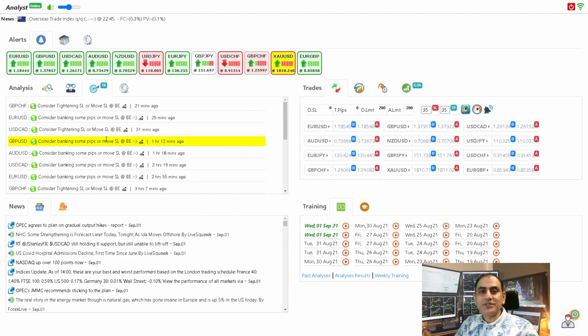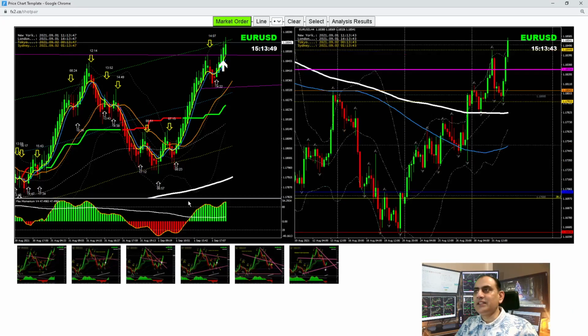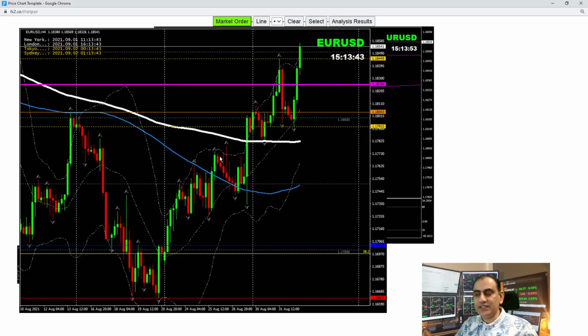Let's dig straight into the three major currency pairs: Euro USD, Pound Dollar, and Dollar CAD. Okay, so Euro USD, if you look at the 4-hour chart, yesterday we had a very small short trade, and as always, as soon as the price breaks the previous high, we were expecting that if the price is going to break, then we keep taking a short trade here.